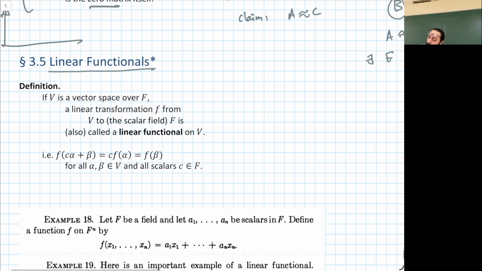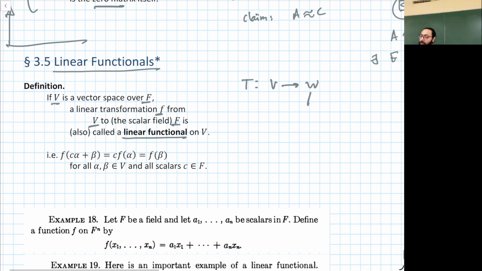It just says that if V is a vector space over F, and a linear transformation is defined from the vector space V to the scalar field F, then this thing is also called a linear function. Okay, so we've considered linear transformations, right? So we've looked at T that goes from V to W, where V and W are vector spaces. The point is that if W is a field, so V is over some field, right? So now instead of going from V to W, if you take W to just be the field itself, which is like the most trivial vector space there is, then this T is going to be called a linear function. Is the definition okay? All right.